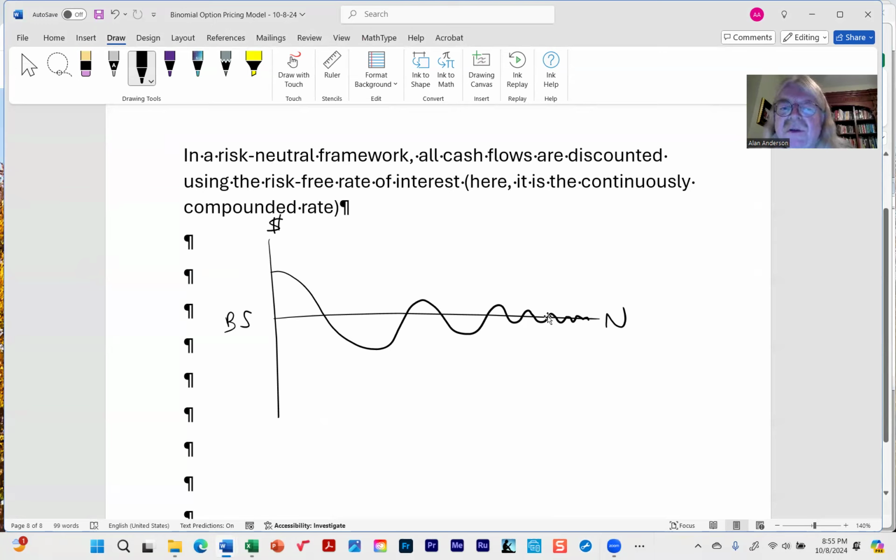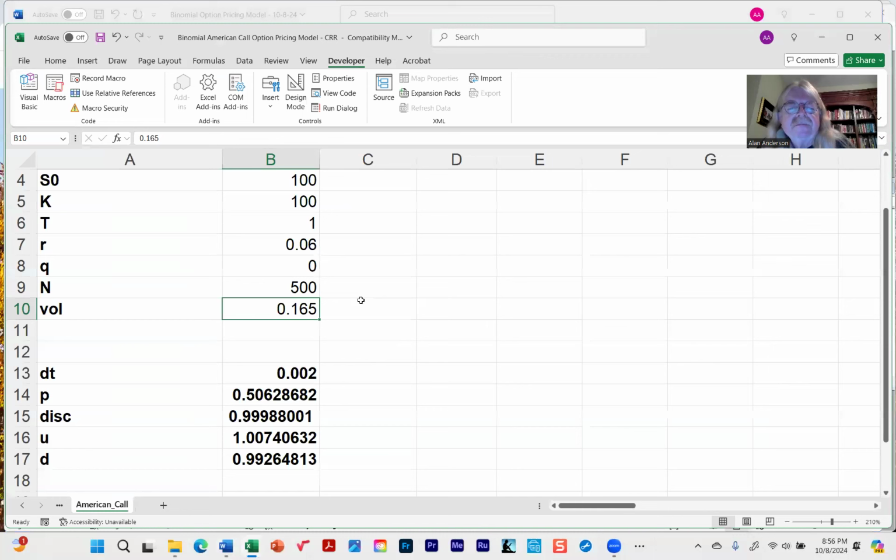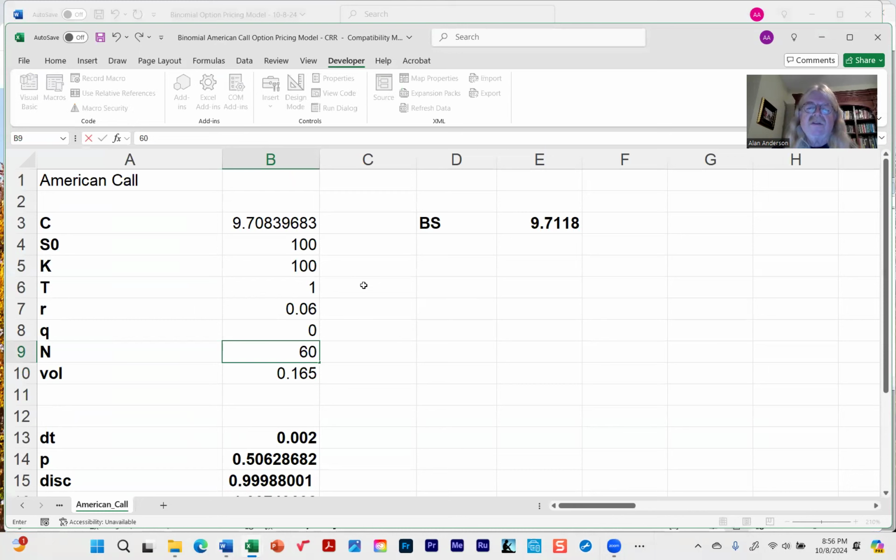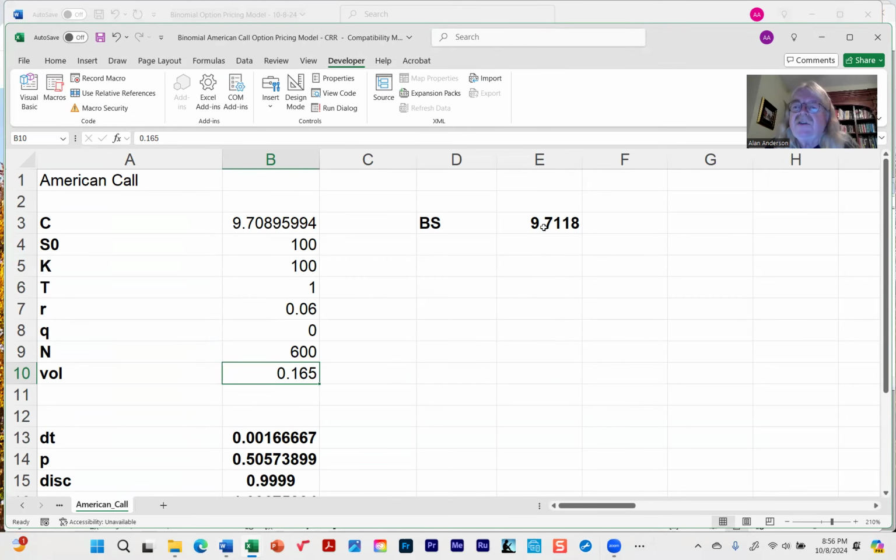Basically, we have to know that in the limit, this will give us the Black-Scholes price, otherwise, what are we doing? So if you wanted to try a little experiment and keep track of everything, this is what you would expect to see. The one thing you don't want to see is if I increase this again and it gets worse, then we have a problem. Now that time it didn't change enough. It was less than the rounding amount. But again, you can see we're getting pretty close. We're less than a penny.